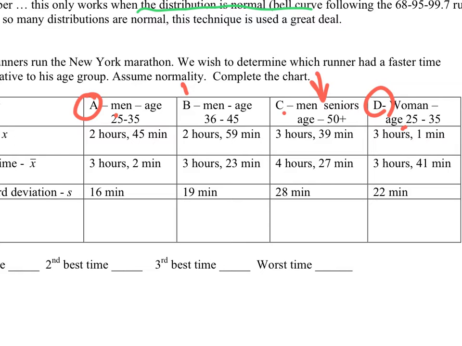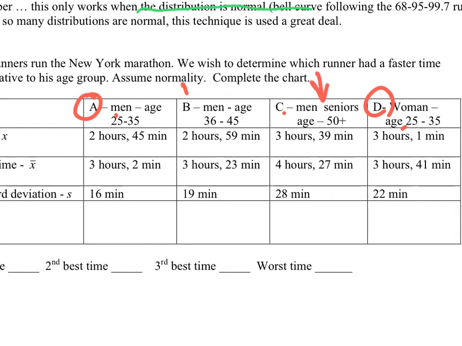I'm looking at the standard. The average was 3 hours and 2 minutes. Look at the averages of these races. The average of the old men was 4 hours and 27 minutes. And he listed the standard deviations in minutes. We need to have all the units the same. Is it easier to convert minutes into hours or hours into minutes? Converting 19 minutes into hours would be 19 divided by 60, or a decimal, 0.316. You'd rather go to minutes?